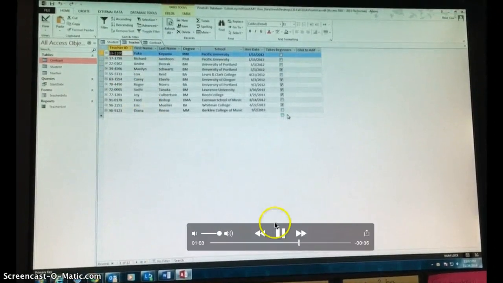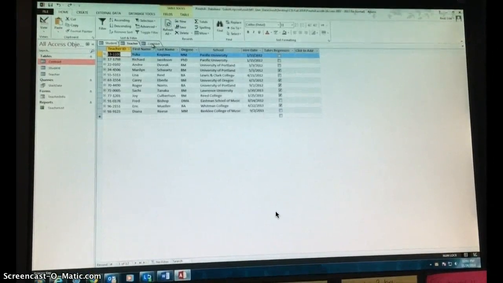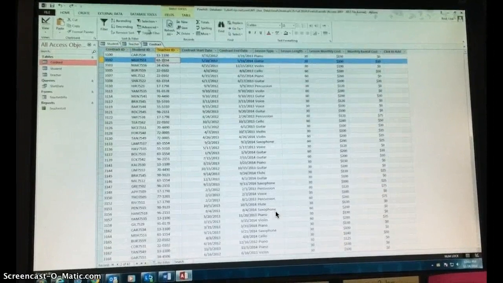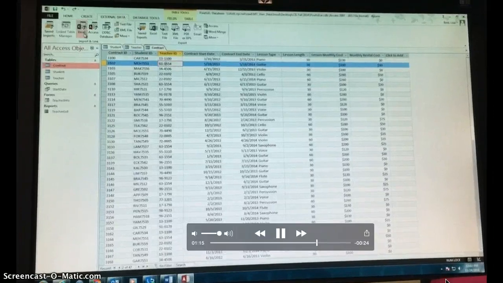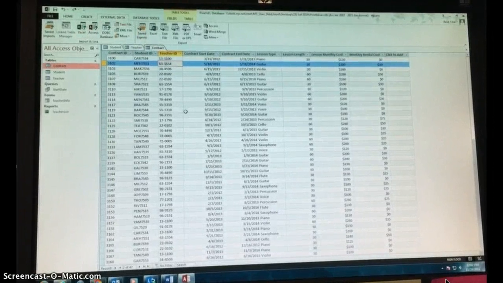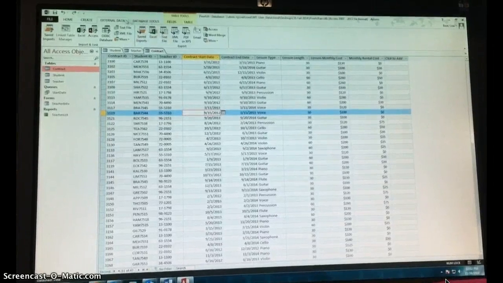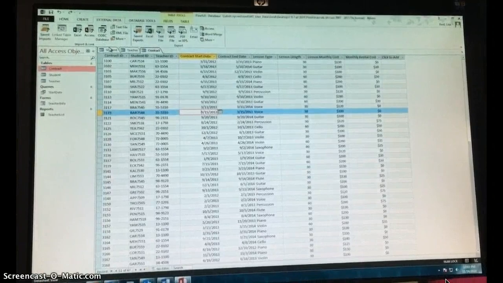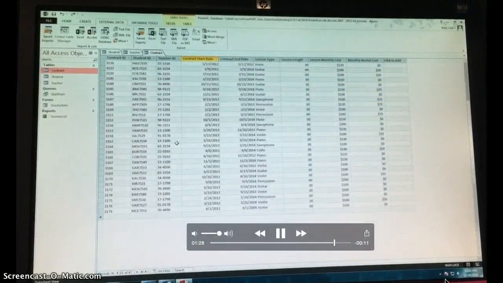I also added a taking of beginners column with a checklist so I can check off which ones will take beginners. Then I did the contact list, but I imported that from Excel to here, and then I had to use this for all the other tables that I created.